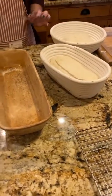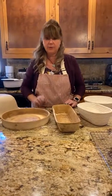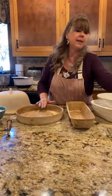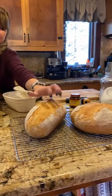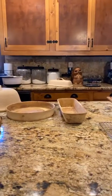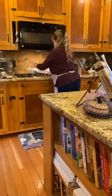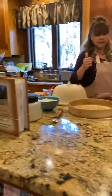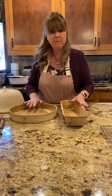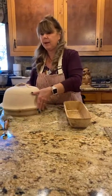Bake covered at 450°F for 20 minutes, then take your lid off and continue baking at 450°F for another 20 minutes. They end up with a crunchy outside and a tender, chewy inside. I'm going to set these to rise — because I'm at high altitude I'll check them in about 45 minutes, then slice and bake them. But for time's sake I'm showing you what the finished product looks like — and that's how you make sourdough bread.